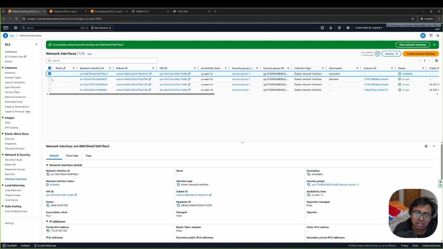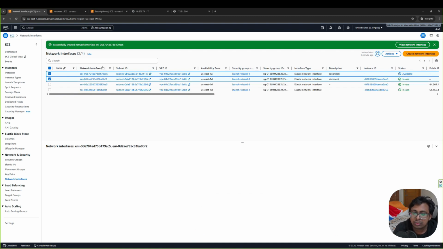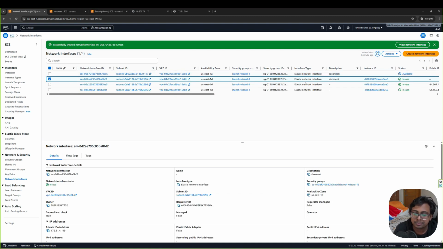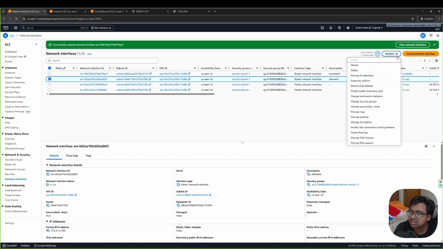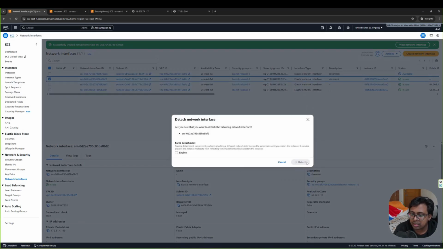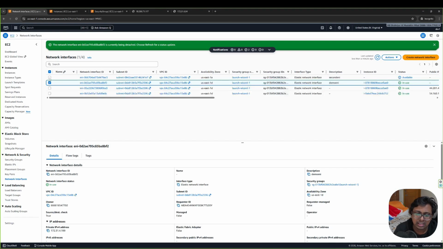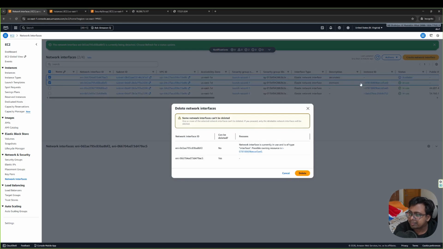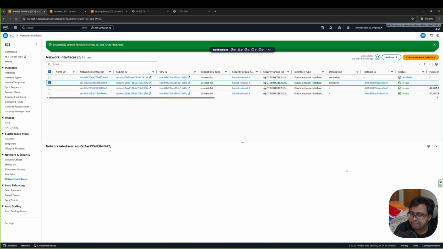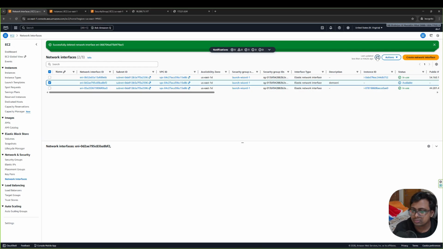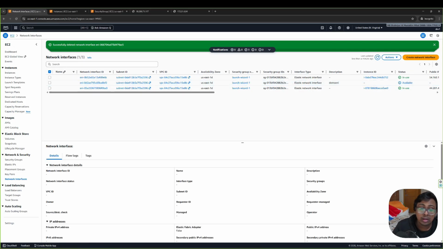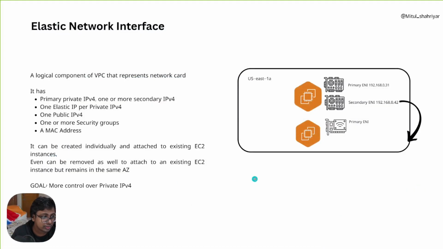So that's it. Now I believe what we can do here is detach this one. Great. And then we can just easily delete these two. Delete, right? Okay, we can just delete that. Let's wait for that. It should be deleted within a while. Now let's move to our concept and theoretical portion, obviously.